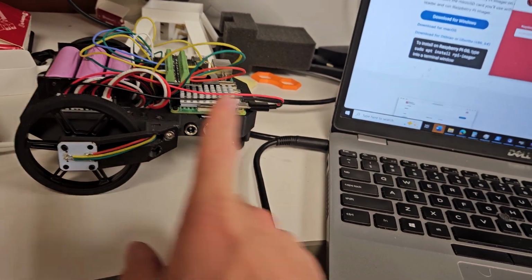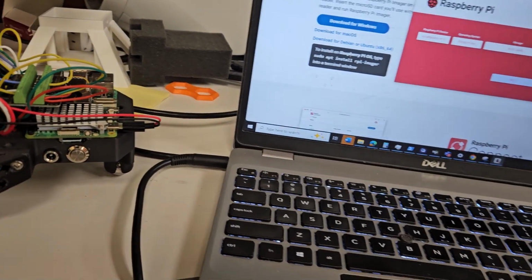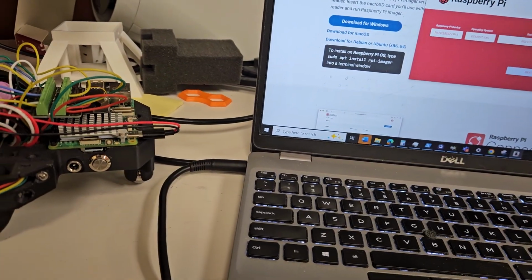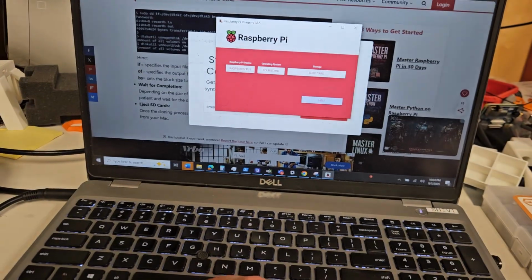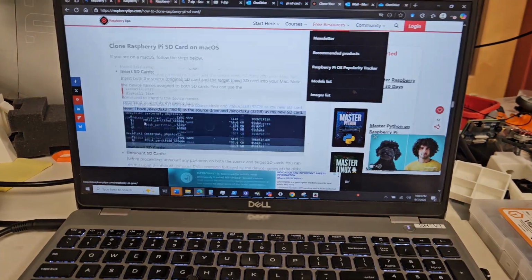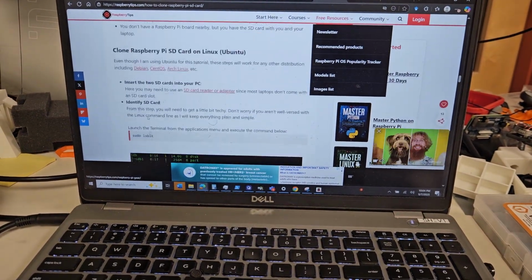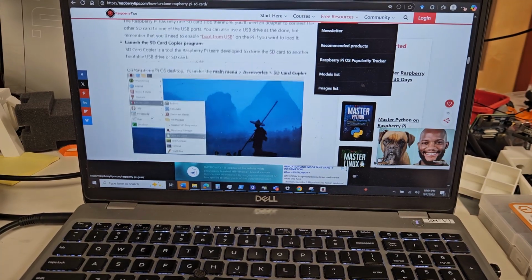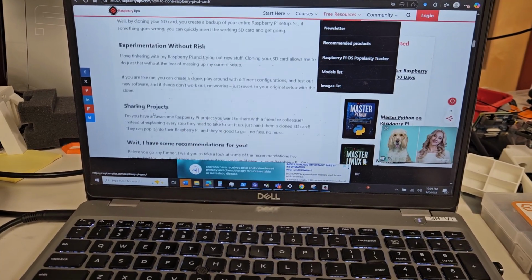Now, if you are in the lab and want to not use that 128 gig SD card, you can clone the SD card from the Raspberry Pi itself.